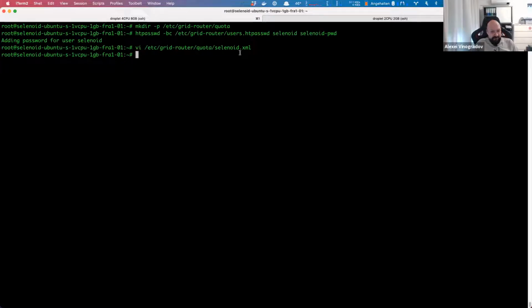So let's make just this simple configuration for one host, just to see if it works. Then next step, you must run GGR with the following line.